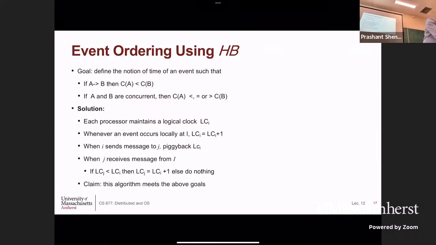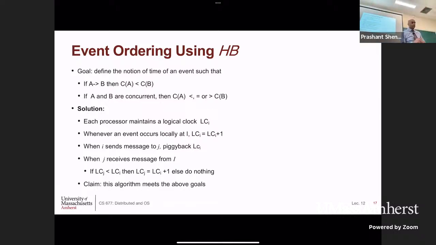So, an algorithm that allows us to get that happened-before property. This is where we get back to our logical clock. Our goal is defined there. We want to define the notion of a logical clock such that if event A has happened before event B, you are given that, then the logical clock value we assign to A has to be less than the clock assigned to B. And if A and B are concurrent events, then it doesn't matter what clock value you assign. So when the events are ordered by happened-before, make sure the clock timestamps actually reflect that. The one that happened first has to have a lower clock value.